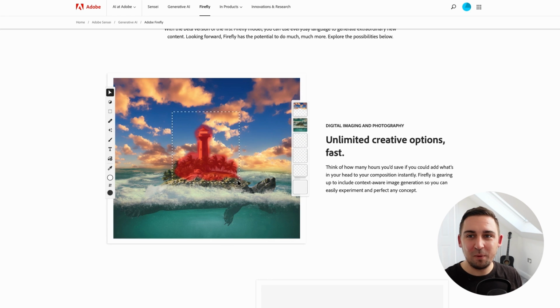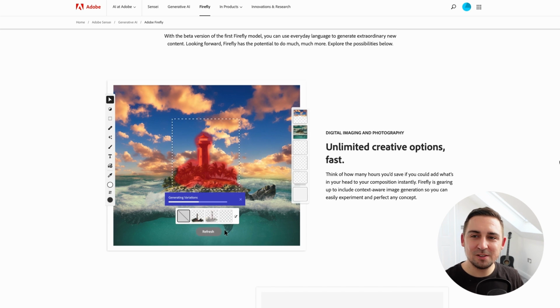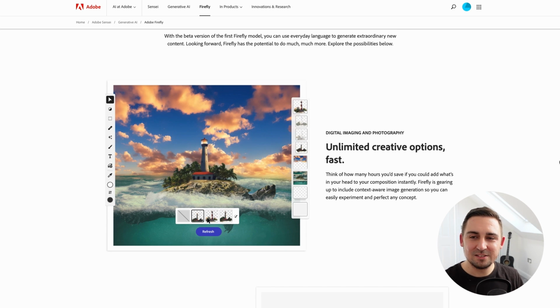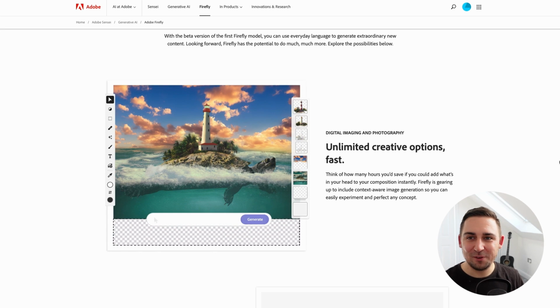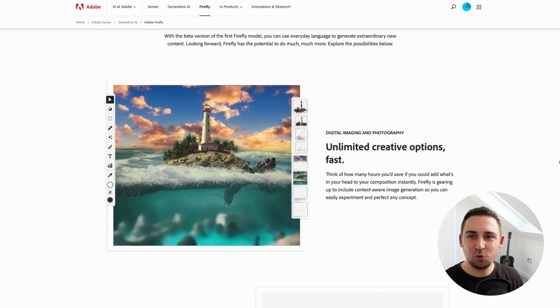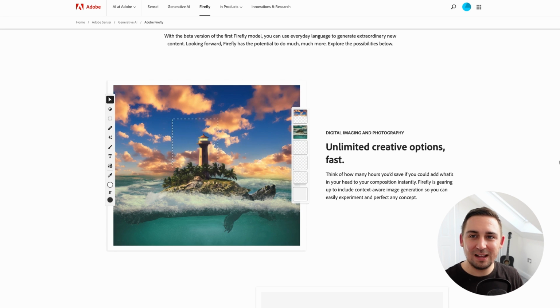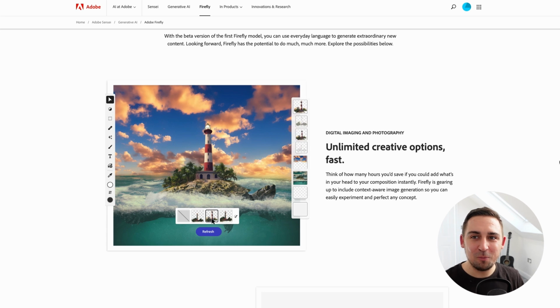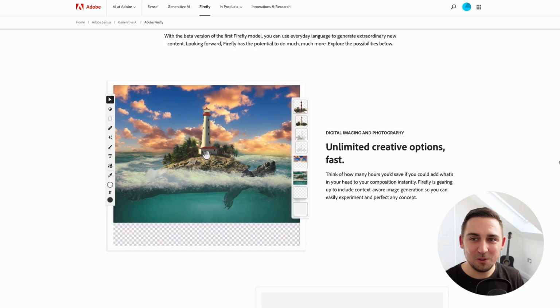So far it looks pretty cool, but how good's that model that it's based on? How good is Firefly? I guess in a way, when I first got into graphic design and digital art, this was how I hoped things might work. This is how I expected Photoshop to work with my naivety. Draw a box, tell the computer what you want, and perhaps it draws it for you. No messing around with clone tools or doing digital image retouching. Just draw a marquee and tell the computer what you want.